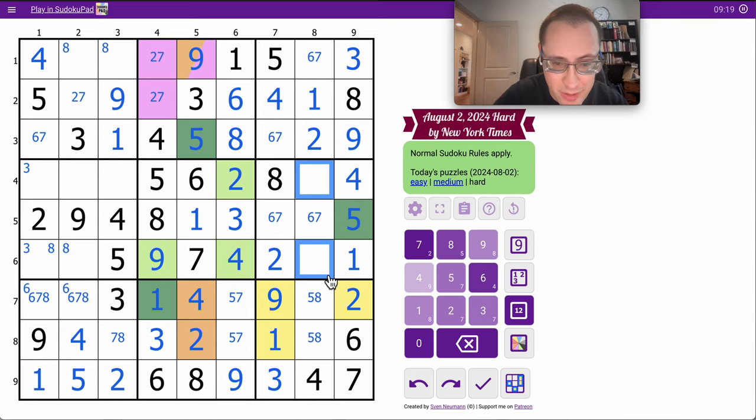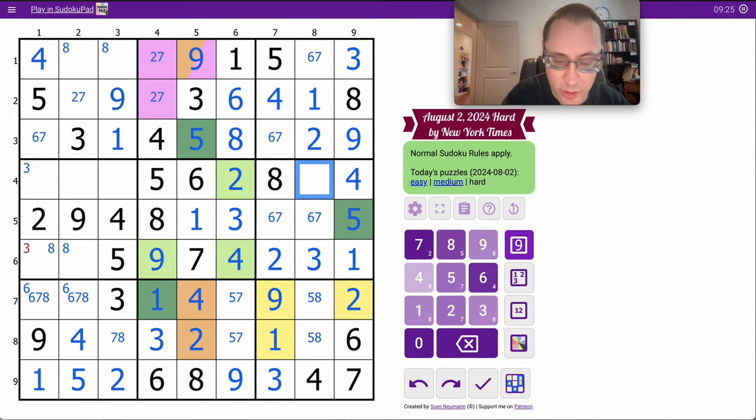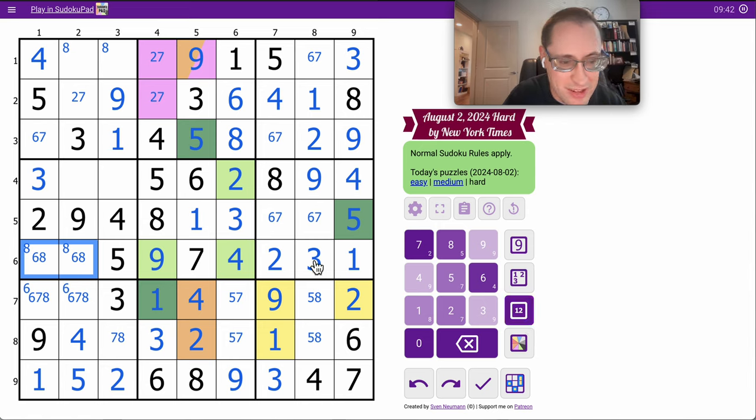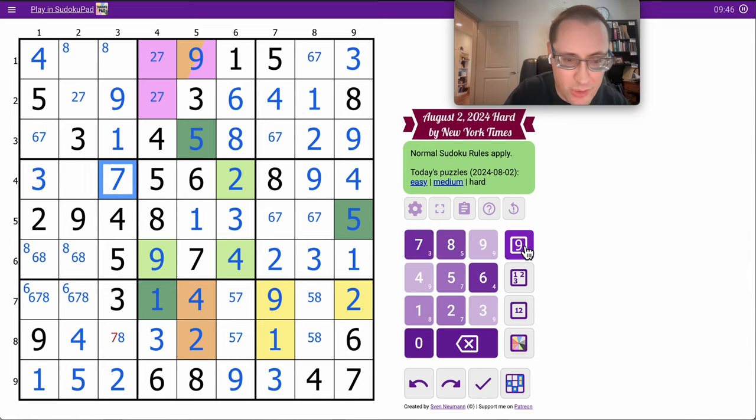These two are now a hidden pair. They are 5, 9. No. They are 3, 9, and I know the order thanks to the 9 in row 6. Places this 3, which gets me all my 3s. These two are 6 and 8, and amazingly, I don't know the order yet. So that makes these two 1, 7. I do know that order.